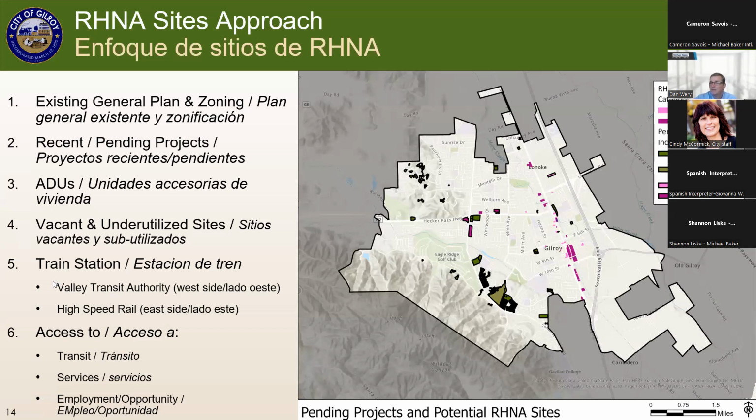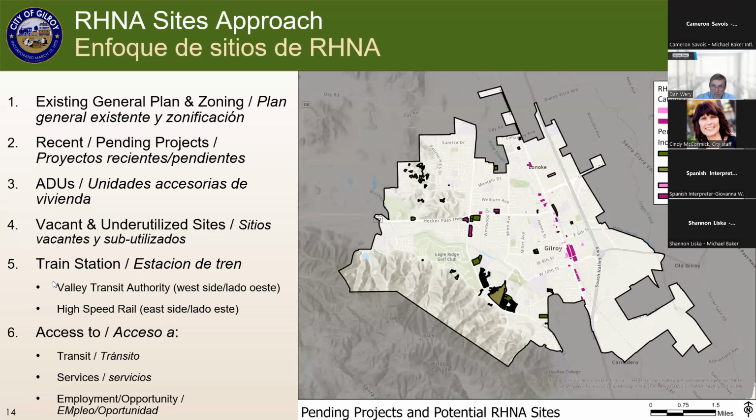Do you have data to share on current income breakdown for Gilroy residents? We do. There's a whole needs section. That's one of the first major sections of the housing element. And we've drafted that internally. We're putting together the public review draft. And we're hopefully going to have that out in July for public review.